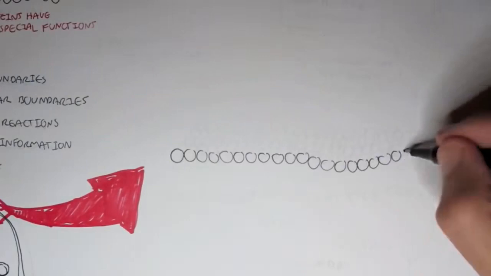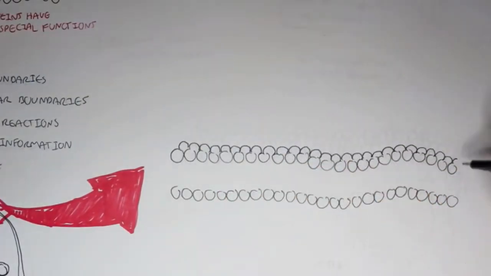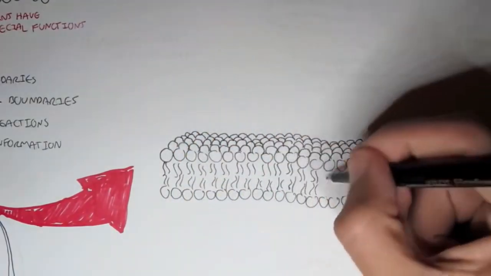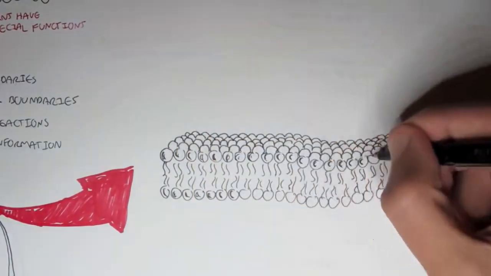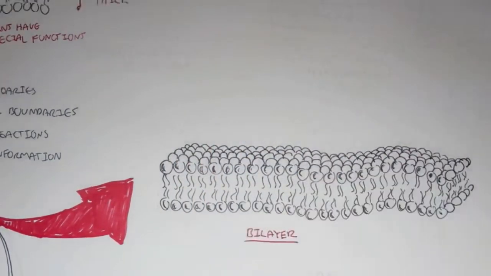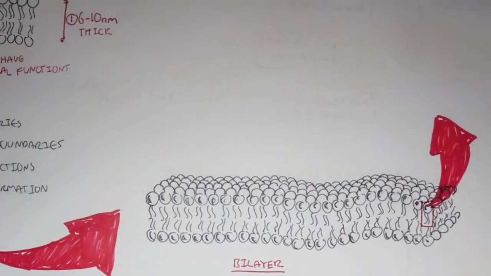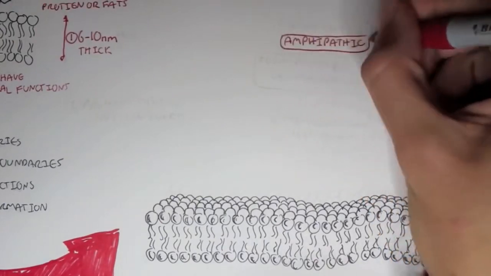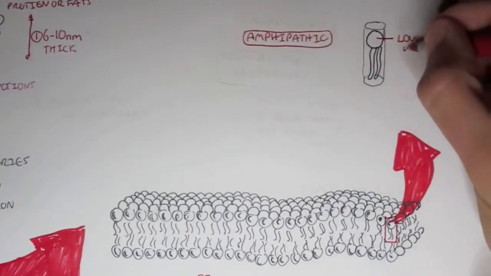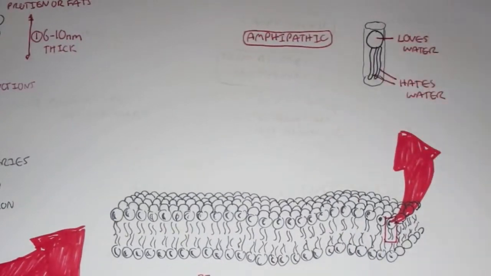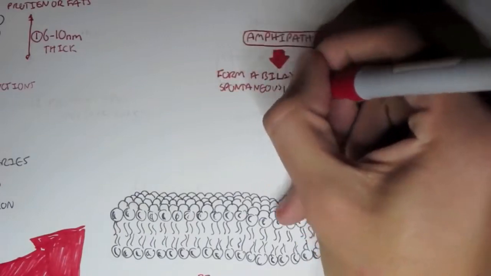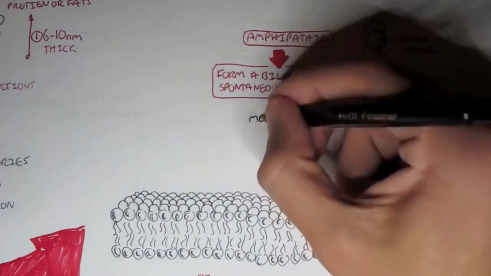The cell membrane, the plasma membrane, is a bilayer, which means it has 2 layers. And it's a planar sheet, so it's continuous, like this lipid membrane. We'll talk more about the lipid bilayer later on, and the evidence that proves that the membrane is a bilayer. But for now, let's look at one of these lipid molecules that form the membrane. The shape of it is cylindrical, and it's also amphipathic. What does this mean? It means that one side of the lipid loves water, and the other side hates water. And this structure enables it to form a bilayer spontaneously.